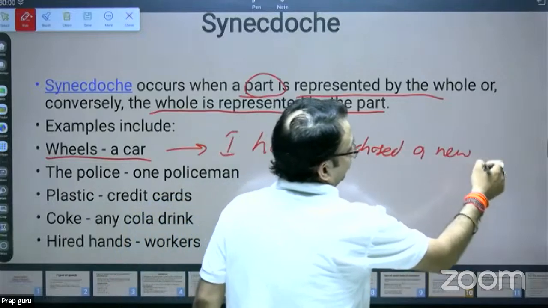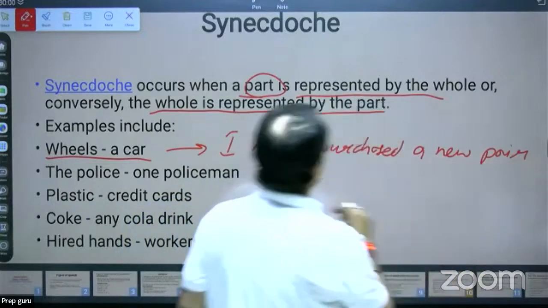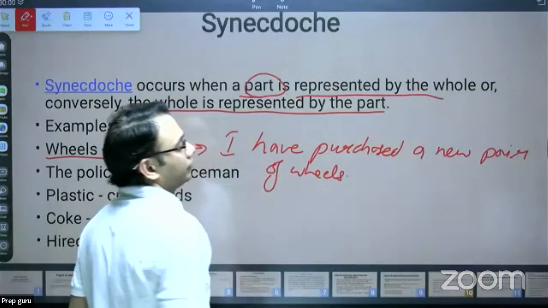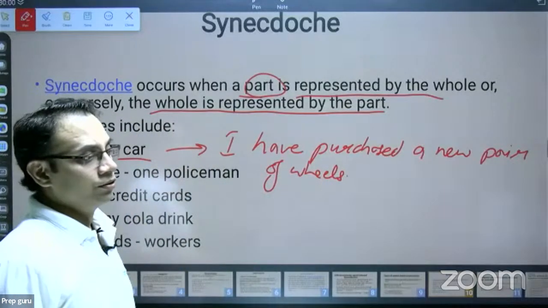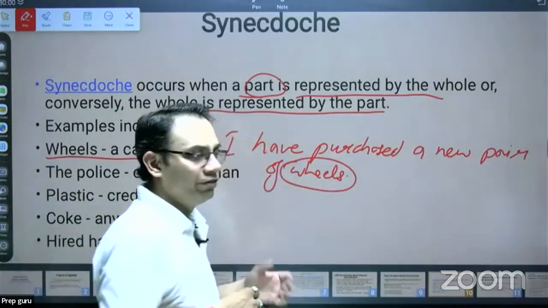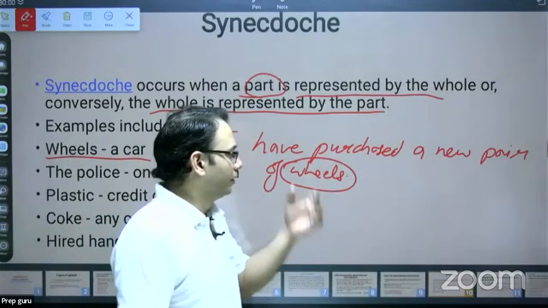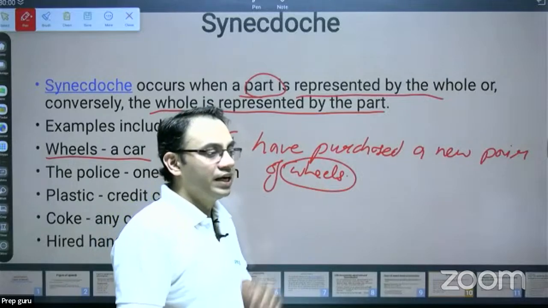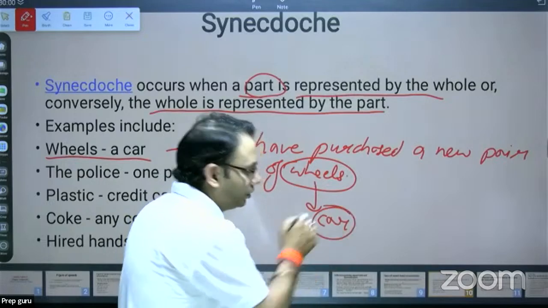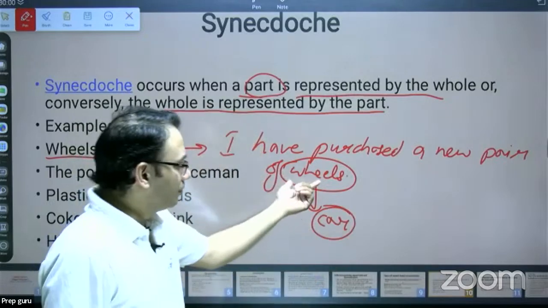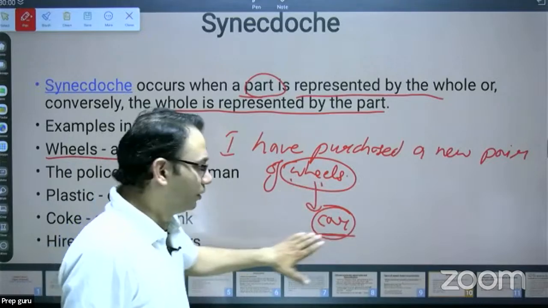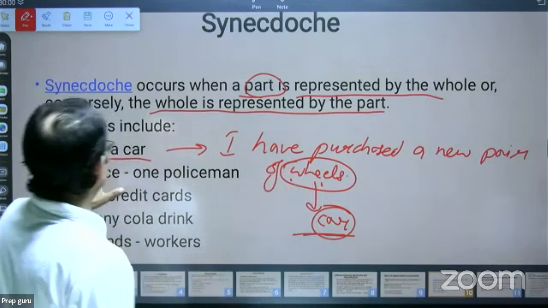Synecdoche, ठीक है। See the example, जैसे मैंने बोला wheels, suppose the sentence is like this: I have purchased a new pair of wheels, ठीक है। तो इसका लिटरल मीनिंग क्या होगा? जैसे मैंने सिर्फ wheels word यूज किया अपने सेंटेंस में, तो क्या मैंने व्हील्स कर दें, पहिए कर दें? No. इससे derive क्या हो रहा है कि I have purchased a car, तो wheels are used for what? To denote car. तो मैंने बहुत small part अपने सेंटेंस में use किया है to denote what? To denote the whole thing, the big thing, right? तो it is known as what?